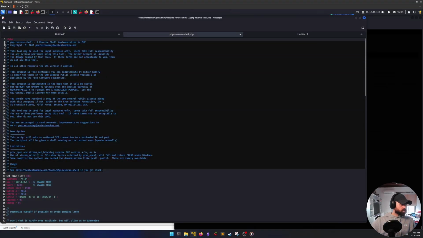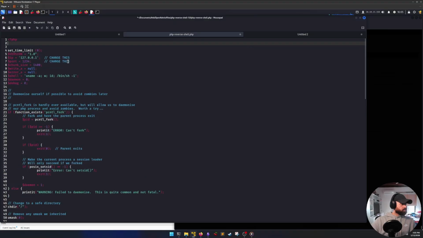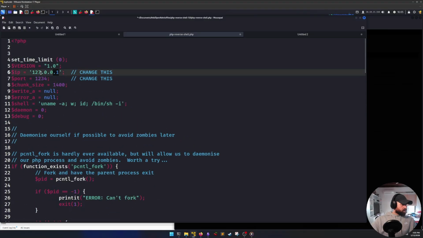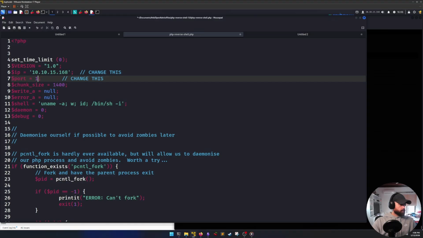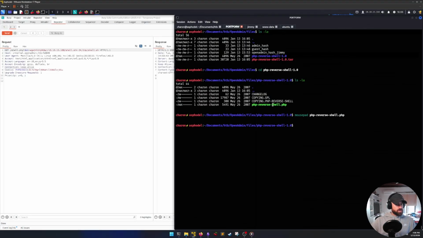Remove all these. Let's put our IP 10.10.15.168, port 1337. Whoops. And let's try this one.